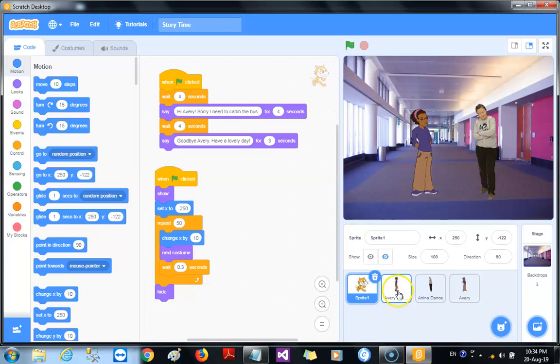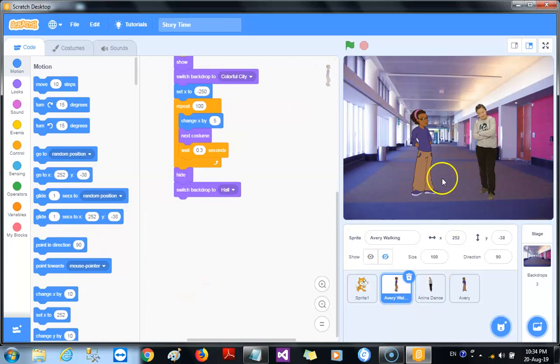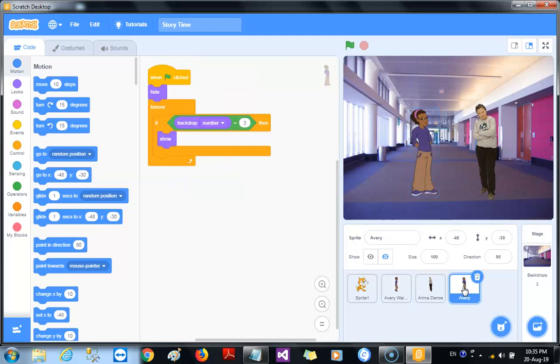So Avery would not be walking into this scene as we initially planned. Change of plans. She would be standing, and in this case I secretly got the sprite where she's standing with her hands behind her. Alright, talking to her dance instructor Anina.